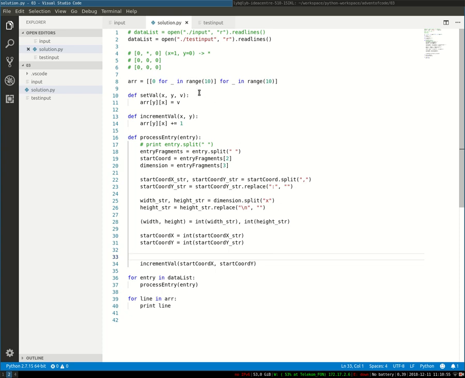Now we do know where to start with our claim and which dimensions it will have.